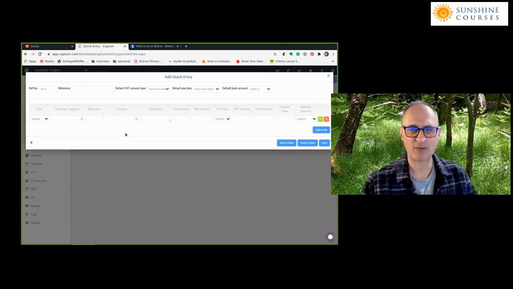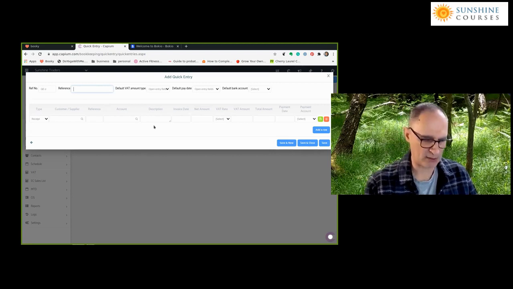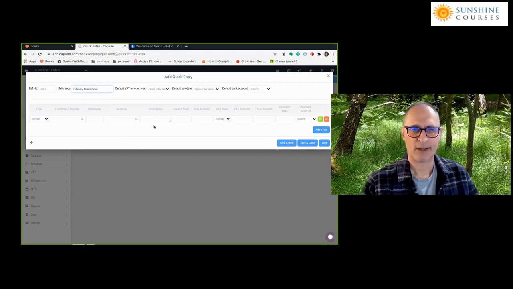Remember, in an accounting system, we don't wait till the end of the month and enter everything in a bulk total. We enter every transaction one by one. And in this particular system, KPM, I can enter a reference, which gives the audit trail back to the originating document of whatever I'm showing in this transaction. In this case, I might talk about February transactions, because, well, I'll explain why a little bit later. Without going into too much detail, these fields I can explain another time.